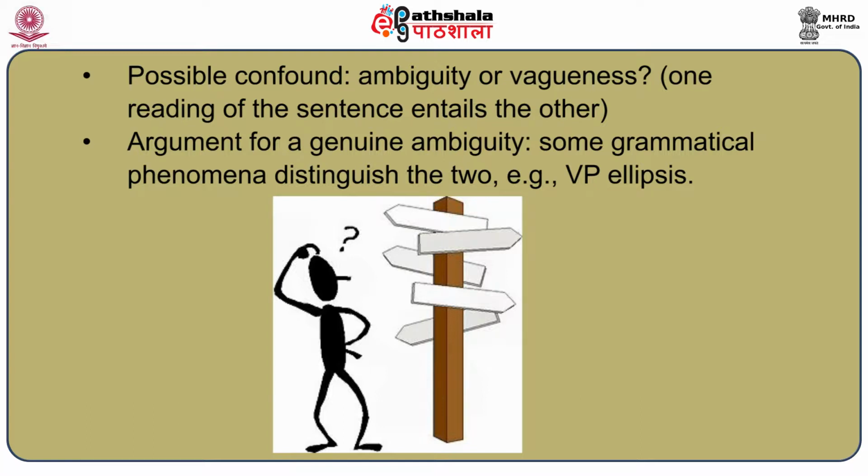Grammatical phenomena are typically attuned to genuine ambiguities. Suppose I say, "I went to the bank and Bill went to." The second is understood as referring to a bank. But the sense of bank in both the first form and the second form must be the same kind of bank.